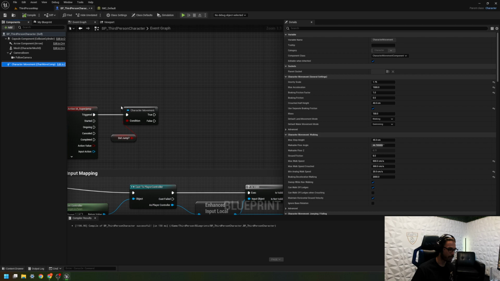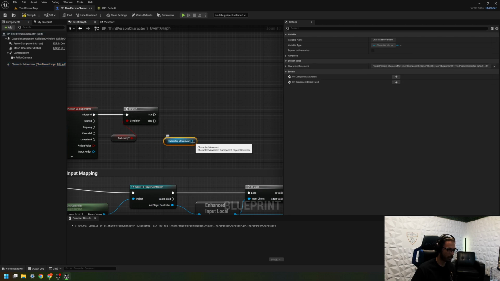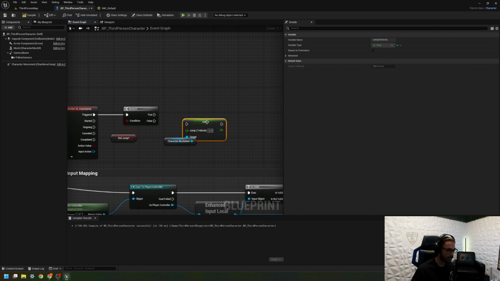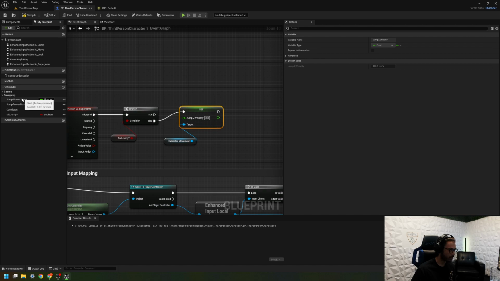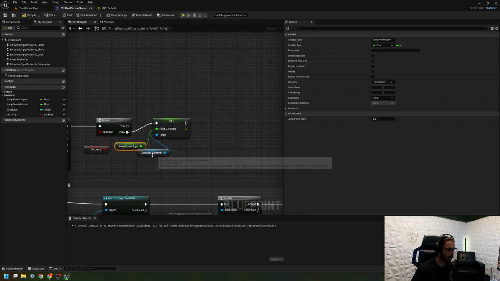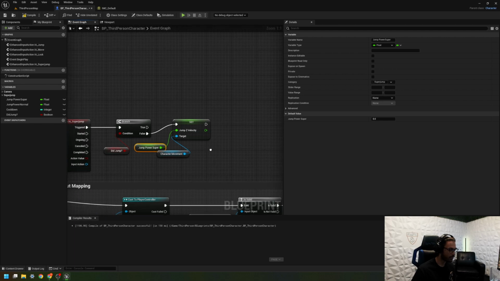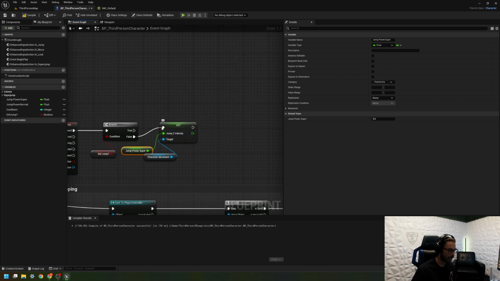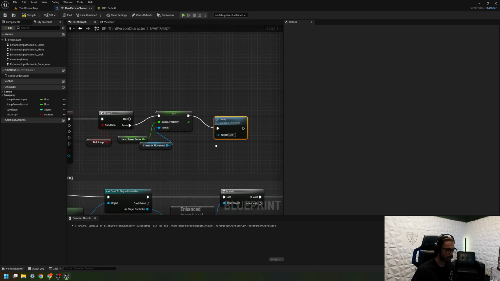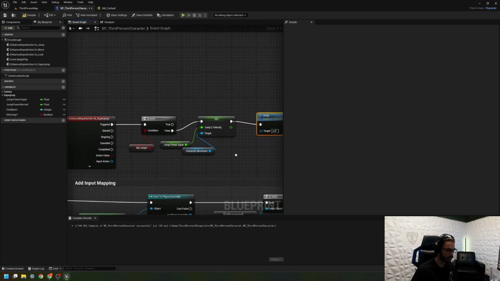We're going to grab the character movement component right here, and off of this, we're going to set the jump z velocity, just like so. Then we're going to come back to our blueprints here, and we're going to grab super jump, and drag it into here. So we're setting the super velocity here, using the character movement pin just like so. All right, then we're going to go ahead and grab jump. This is going to have the character jump, just like that.